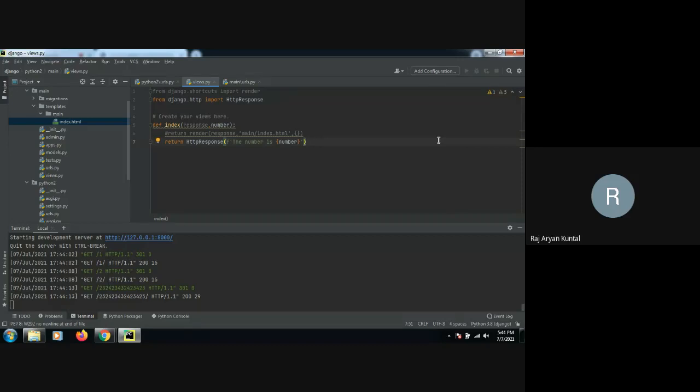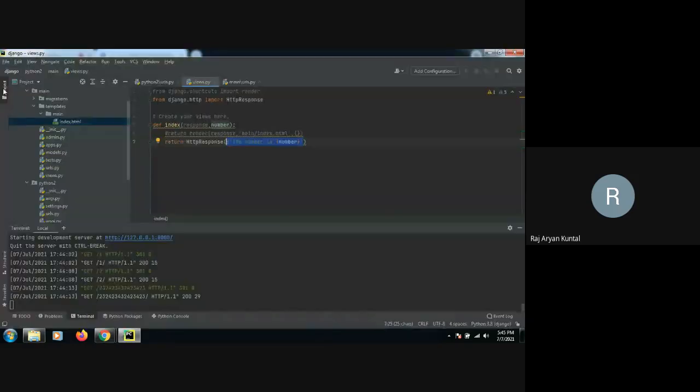You do not need to remember this function because this is a completely useless function. It is used for testing in some cases. What this basically does is it just passes this entire string, or whatever is inside the HttpResponse, to the web page directly, and it basically prints it out.